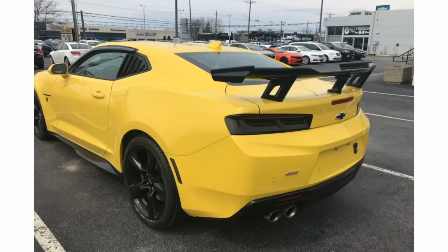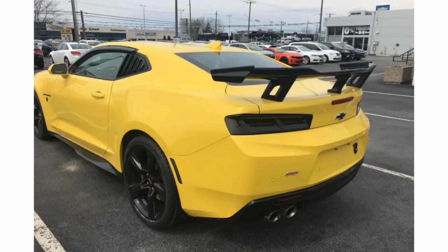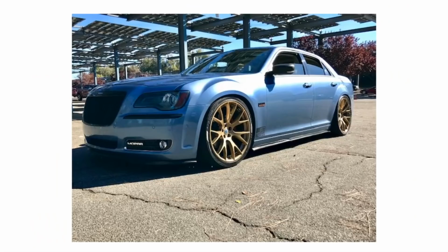It is a fun car to drive. If you ever get a chance to drive one of these, you're going to like it. I mean, the auto rev match is just crazy if you have a manual. This one has, of course, it's yellow and black. So it is cursed with the bumblebee look, of course. If you have a yellow and black Camaro, you are screwed. I don't know why there's racing stripes up front and none in the back. Don't know what's going on there. But anyways, this is our new ride. Let's see what it goes up against.